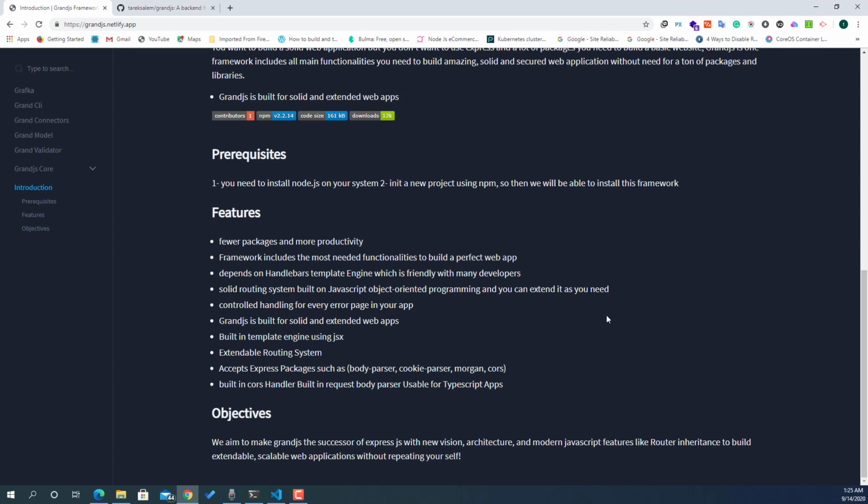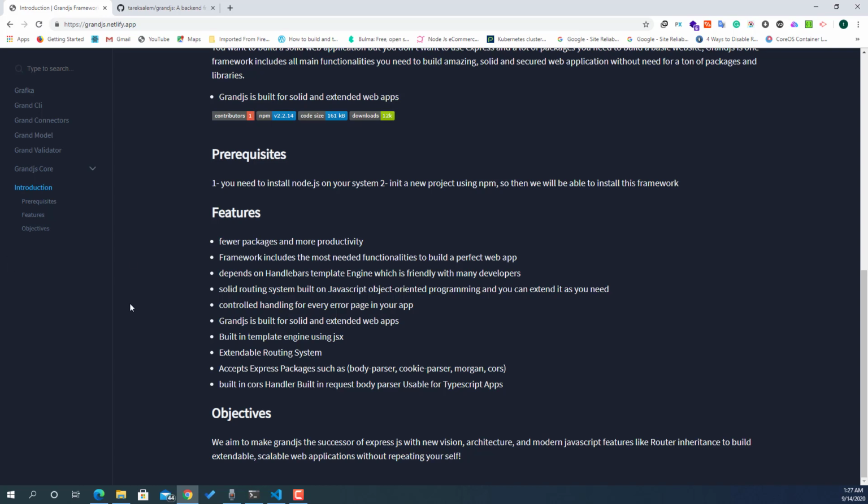We know Express is pretty good and enough for small applications, but when building an application in Express.js, you can find yourself doing the architecture by yourself. So you build your application by dividing and structuring the code by your own mind, and maybe something will fail, and you'll sometimes find your scaled application doesn't follow a strong pattern or a strong architecture. Grandjs comes to fill this gap. Actually, Grandjs comes to be the successor of Express and to shape for you the clear architecture you need to build a scaled web application.